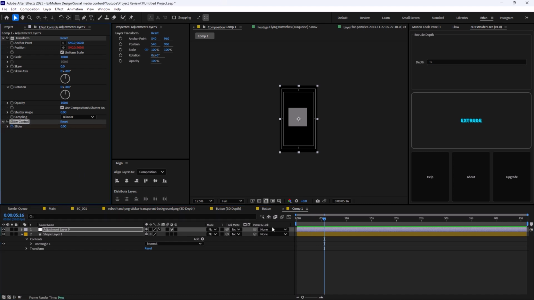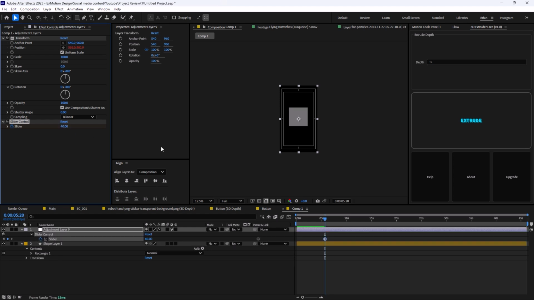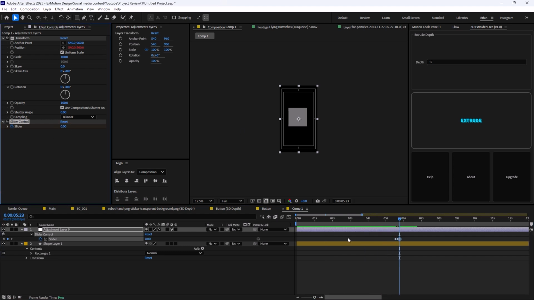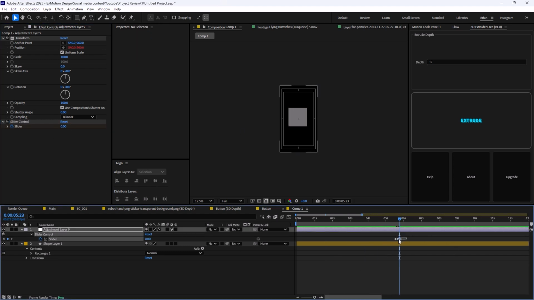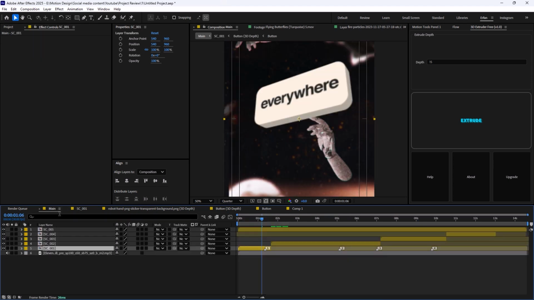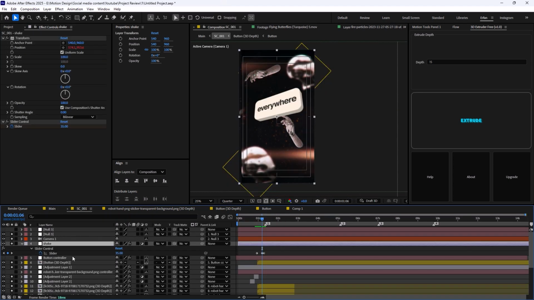So I'm just going to set a keyframe on a slider and 4 frames forward. Usually you want to set it between 35 to 50. So I'm going to set it to 40, and then again 3 frames forward, I'm just going to set it to 0. And you can just apply the standard easings for these two. So this will create the shake effect for your composition.